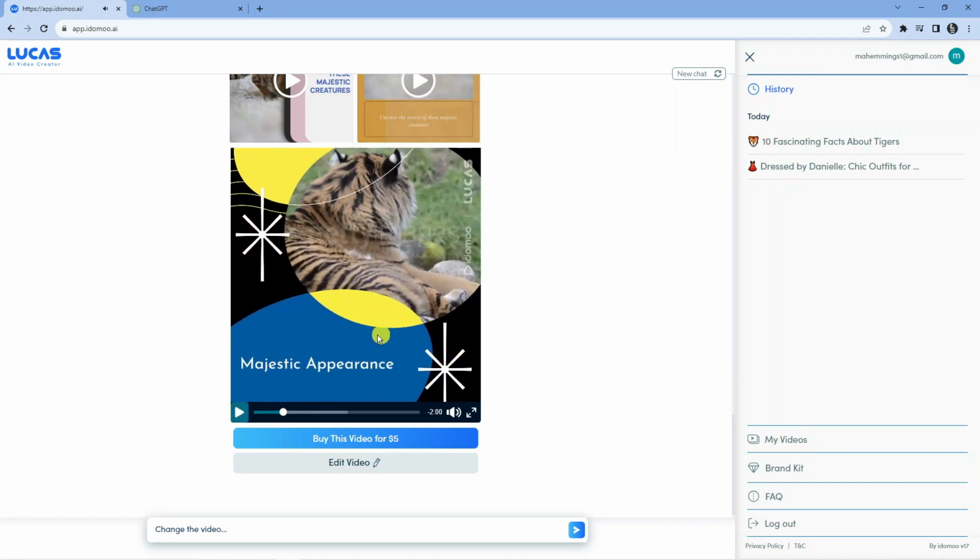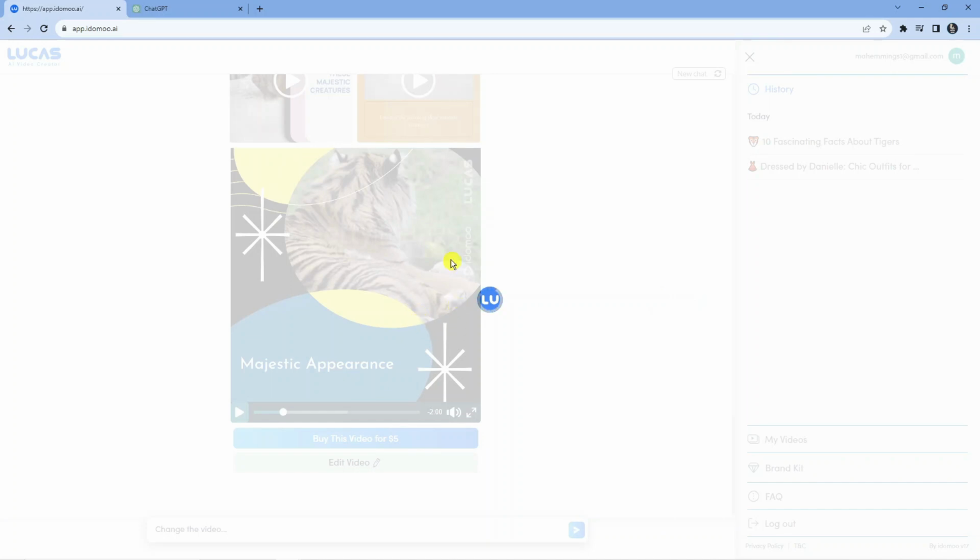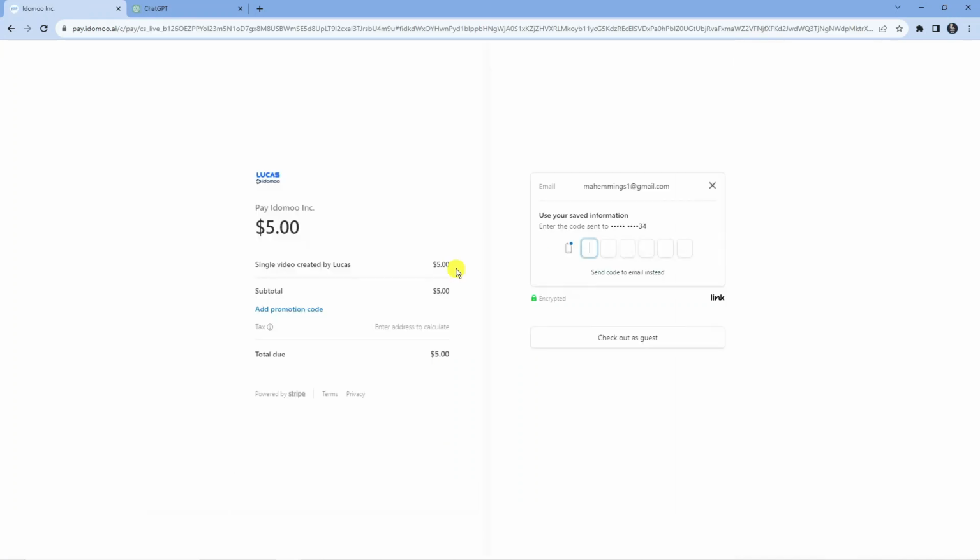So as you can see again, the videos are very high quality. It's a very good AI text to video generator. And what you can do again is further edit the video. Now, if you do want to buy any videos, it's $5. So if you wanted to go ahead and buy this video, of course you would click the button here, and you would just go ahead and pay for your video to be downloaded. This is going to remove all the watermarks that you can see in the video. So you would just go through to the checkout and basically check out and pay for the video.